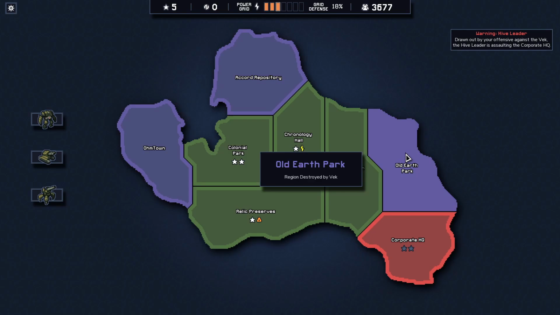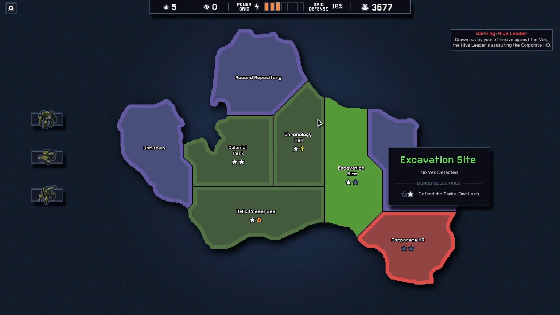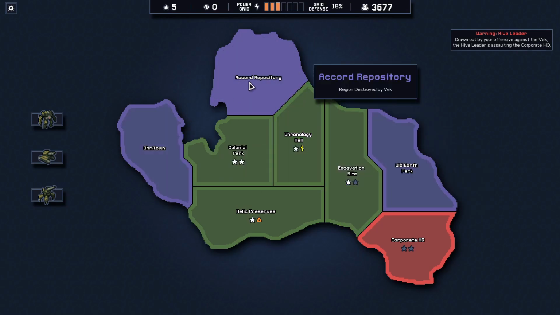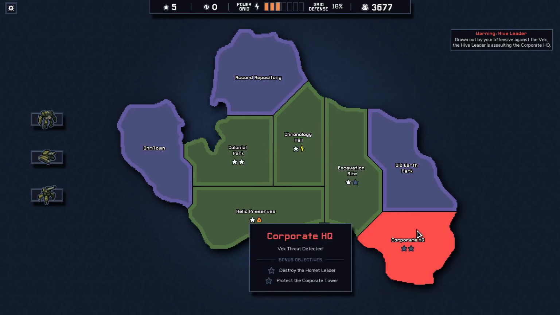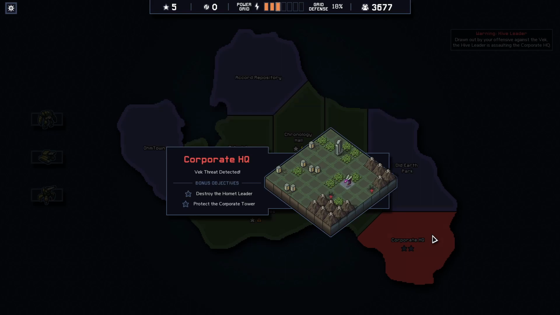Oh, what happened now? Oh! Hive Leader, drawn out by your offensive against the Vek, the Hive Leader is assaulting the corporate HQ. Oh, I didn't know that. Okay. So destroy the Hornet Leader, protect the corporate tower. Some kind of Vek abomination is approaching our headquarters. Whatever it is, it must be stopped.